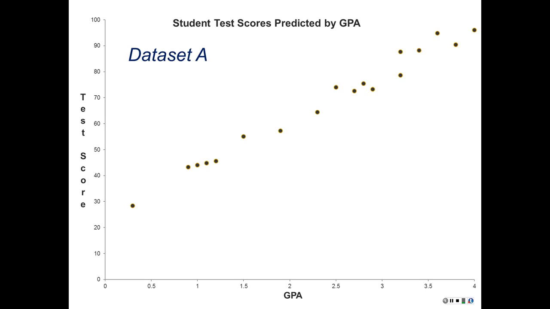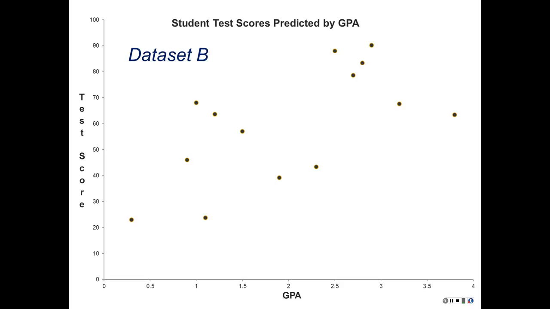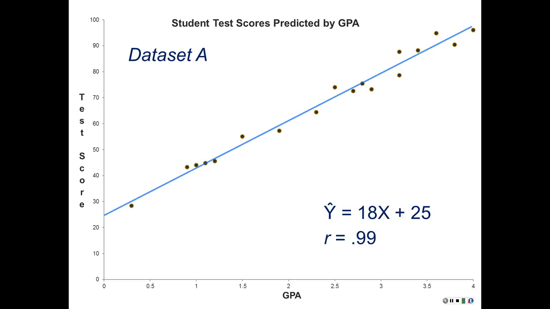Now let's ask ourselves, which of these models is the better fit? The model on data set A. So this is student test scores on the y-axis predicted by GPA on the x-axis. Or data set B. There's A, there's B. You probably have an answer by now, and it's probably pretty reasonable. So let's look at data set A. This is the equation. y-hat equals 18x plus 25. In other words, predicted test score is 18 times GPA plus 25. The correlation here is ridiculously high. It's 0.99. These dots lie very nicely along a nice straight line. Now data set B only has a correlation of 0.77. It's noticeably lower. Still a good correlation. But notice that the regression equation is the same. The regression equation is y-hat equals 18x plus 25.